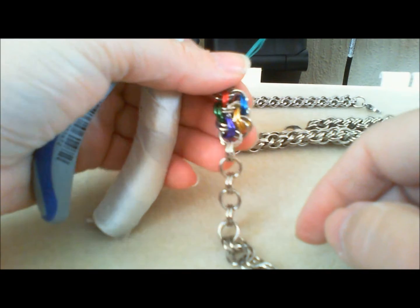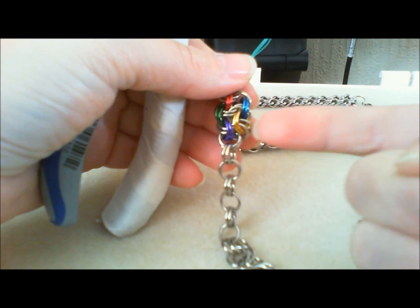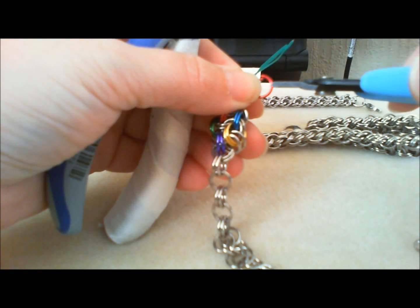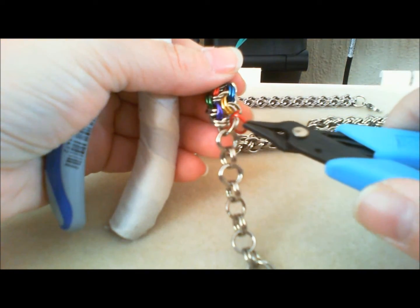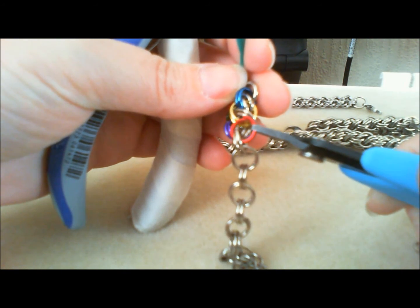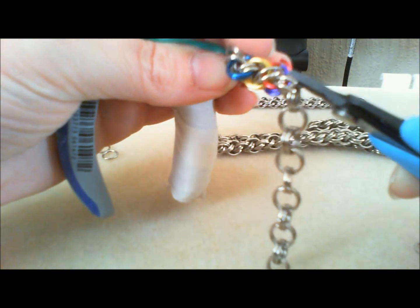Now again, look at the outside. You've got an outer, you've got an inner, so the next one is going to be an outer, so that is going to come over the top. So if I go back to red, grab your first empty ring. We're going to twist the weave slightly because we're going to go through the silver. Yeah, you see that? And we need to go through the gold.